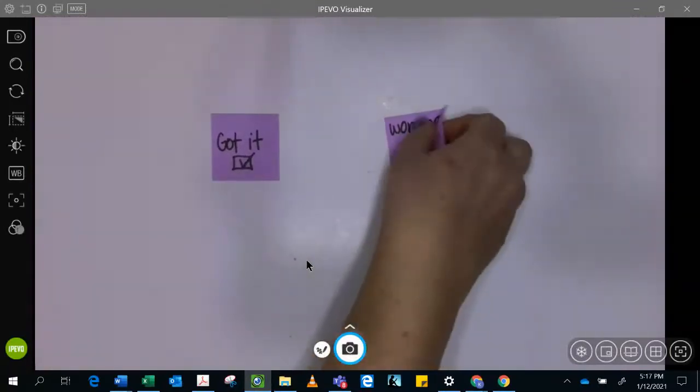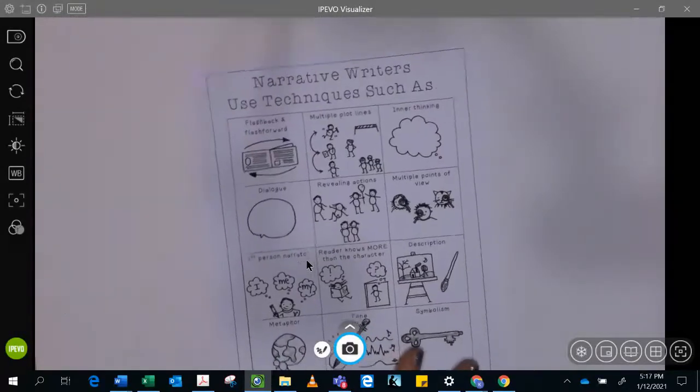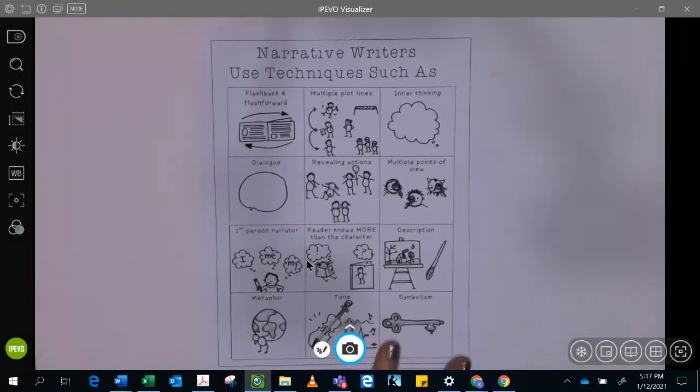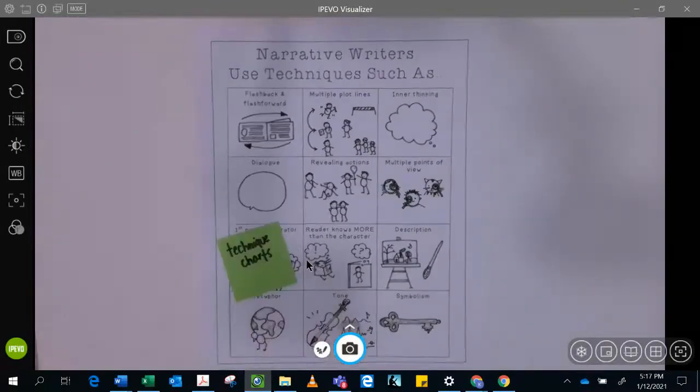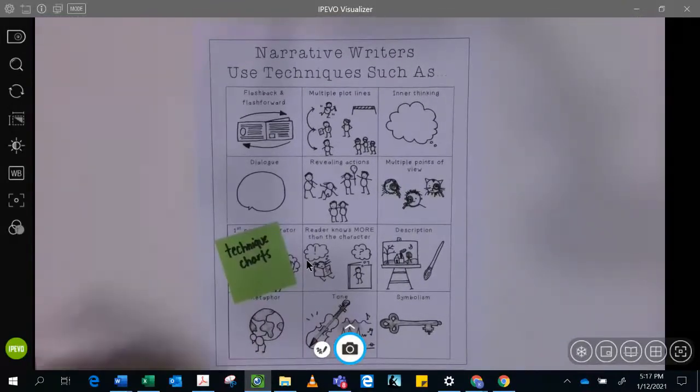So similarly, I have used the goal and techniques chart that comes with the writing units of study. If you're not familiar with this, you can find it in the online resources. These are different things that we want kids trying out in their writing. And just like I did with the chart pieces, I've had kids sort these. These are things I'm doing. These are things I'm still working on.